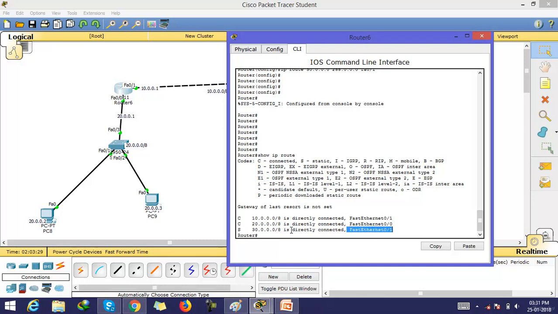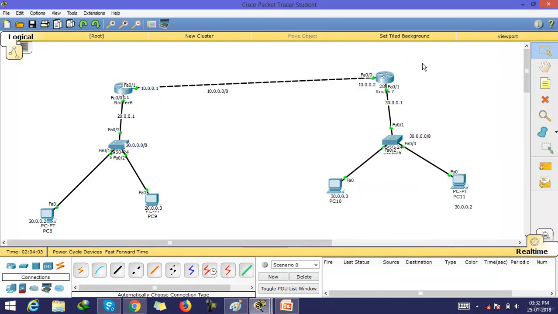It is not directly connected, but we are using static routing, so it is showing as directly connected. It is treated like a directly connected route, but here you can check the sign is S. S means static. It means this shows as directly connected, but this is a statically given route. It means here you performed static routing.